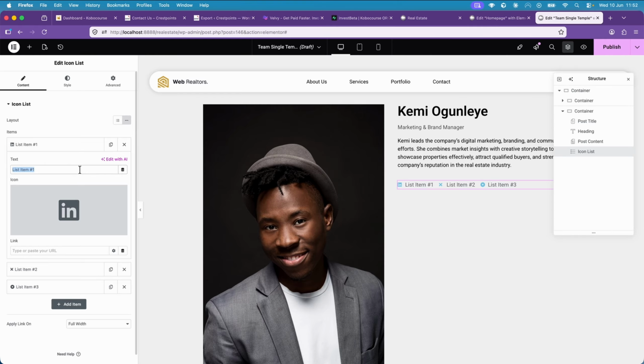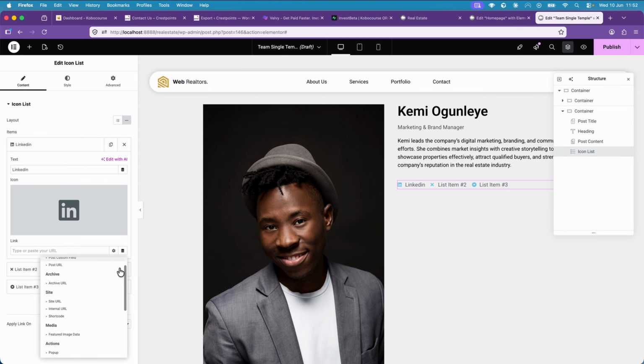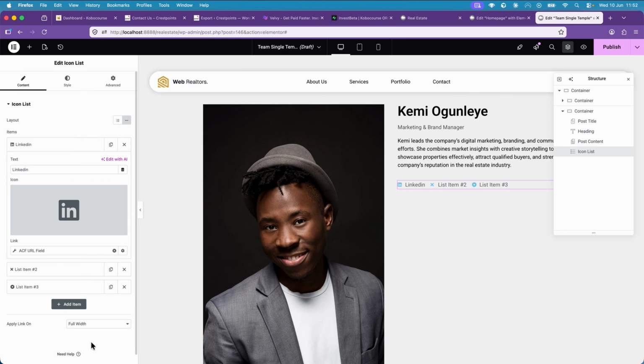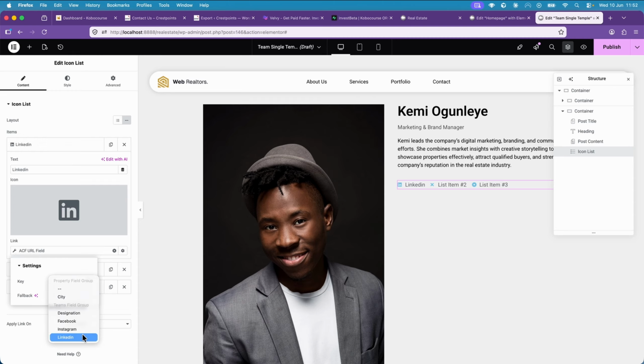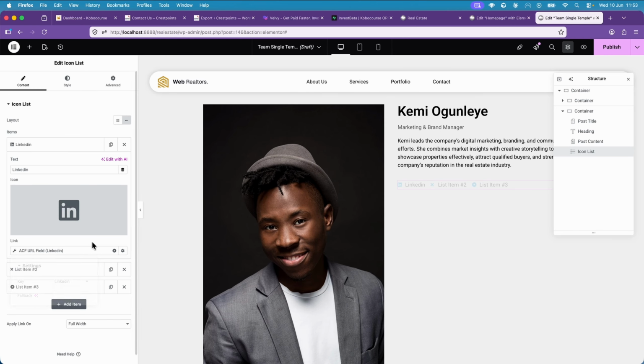For the text, we are going to change this to LinkedIn. And then for the link, I'm going to go into dynamic tags and then SCF URL fields. And then I'm going to select this again and then change this to LinkedIn. So this now links to the LinkedIn profile.